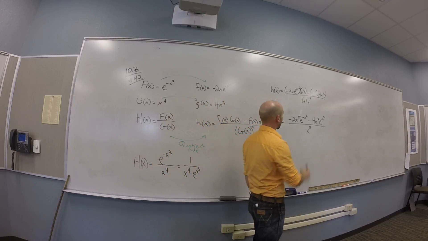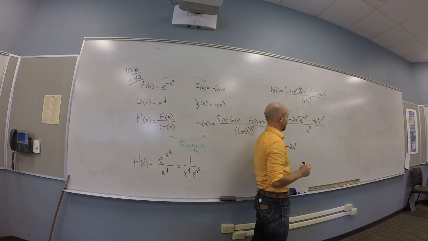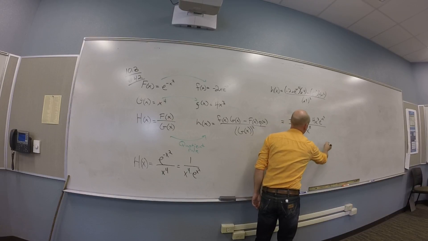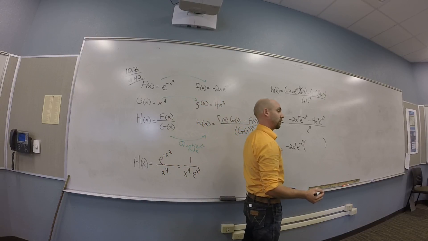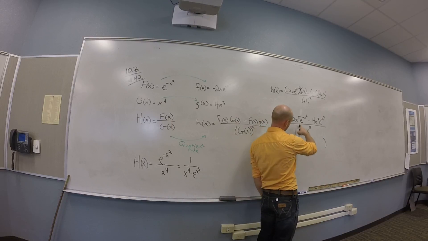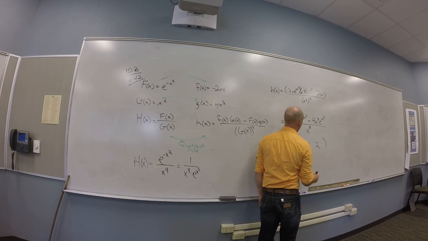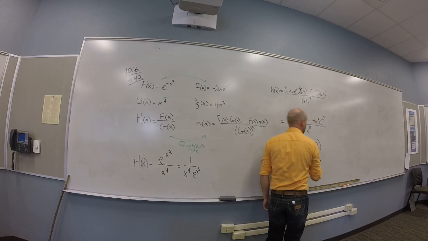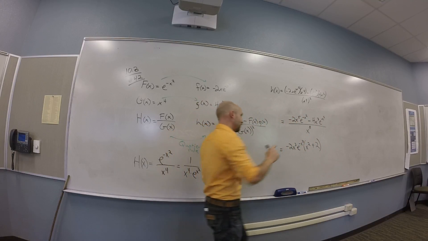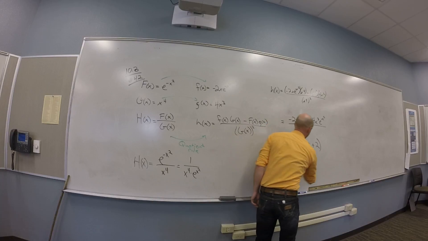Okay, now factor out whatever's in common on the top. So what do you got in common on the top? Negative 2x cubed and e to the negative x squared. So what did I miss in this first term? You're just missing x squared. I'm just missing x squared. And then in this other term? 2. There's a 2 and I count to the x. And what should go on between it? Plus. Oh, negative 1. That's a thing you could distribute. Right. But that would be silly because you just factored it out.